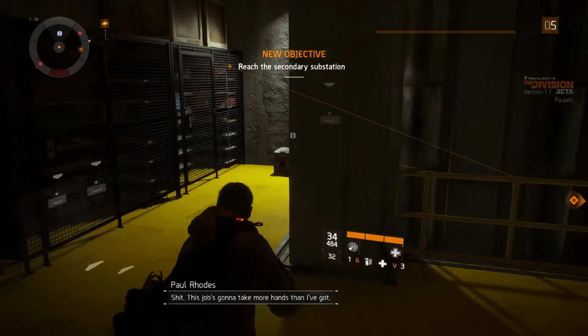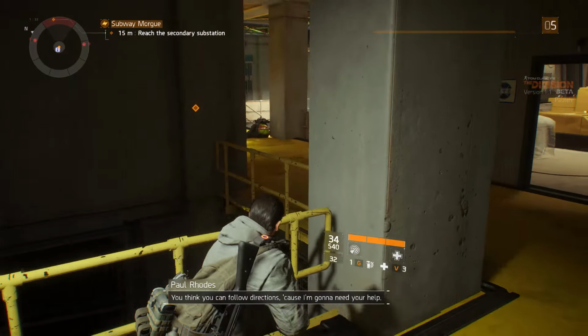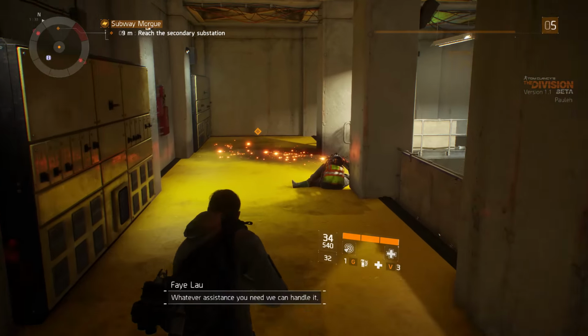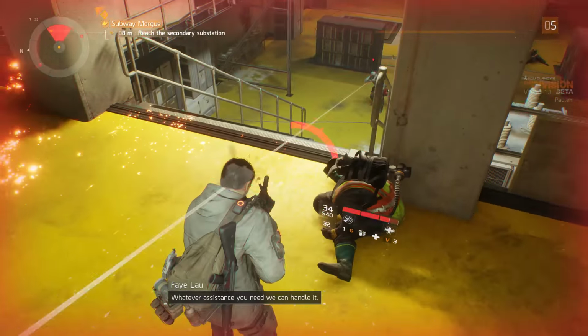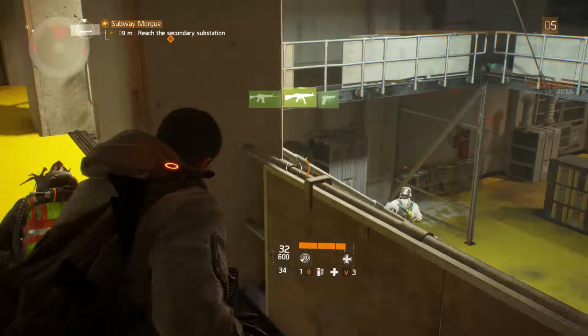Ah, shit. This job's gonna take more hands than I've got. You think you can follow directions? Because I'm gonna need your help. Whatever assistance you need, we can handle it. Oh, good. Because I need some relay boxes swapped out.